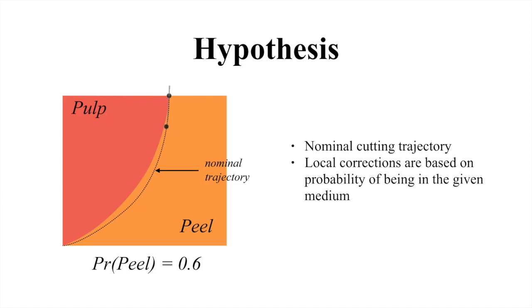Our hypothesis is that cutting along the desired but unknown boundary is done by following a rough nominal trajectory that is modulated in response to the probability of entering either of the mediums. We hypothesize that such probability can be inferred from sensing the resistive forces that arise from the mediums being separated. In other words, we are using the medium classification probability as an error signal for closed-loop movement adaptation. This approach enables us to compactly encode the desired operational region in the decision boundary of the medium classifier.